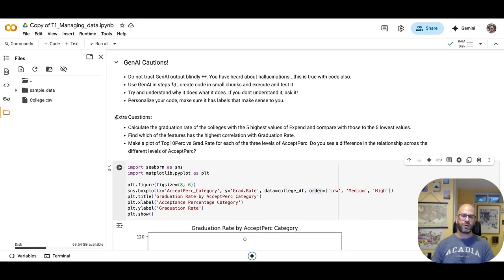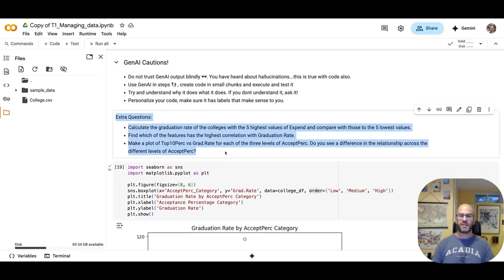At the bottom of this notebook, I've put some extra questions here, some things that you can ask of the dataset in order to practice if you want to. This is not an assignment. This is just if you want to explore writing code yourself or using AI to answer questions. These are just some questions that you could ask of the data. See if you can come up with some, maybe think about it beforehand and see if you can think about what you might expect to see, and then write the code or use GenAI and see if your answer comes out as you expected based on what you know about colleges.